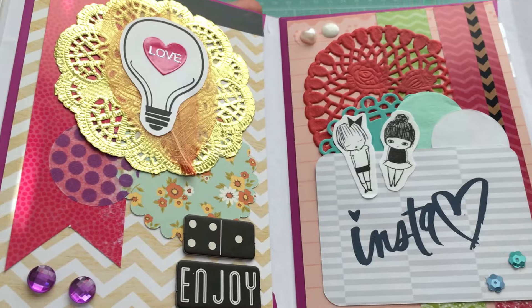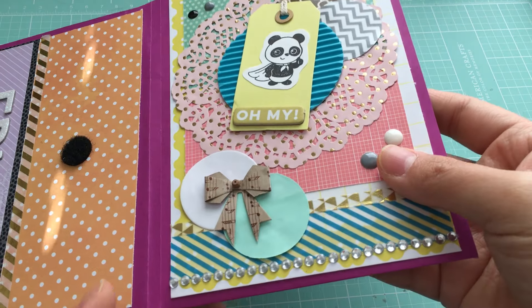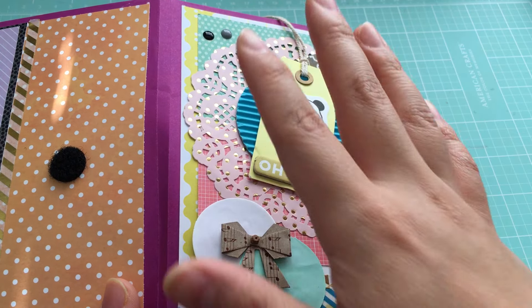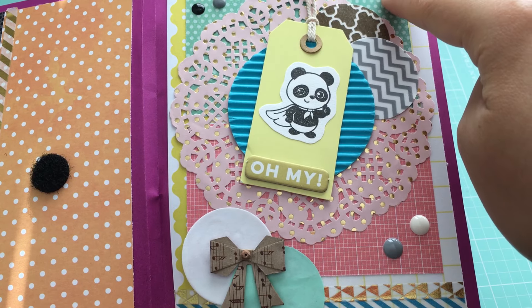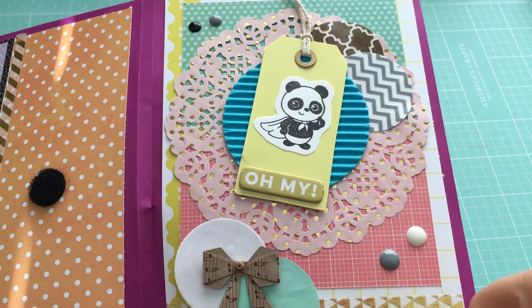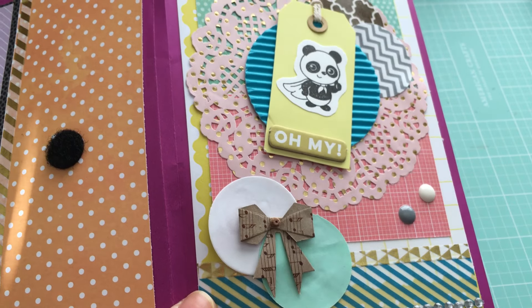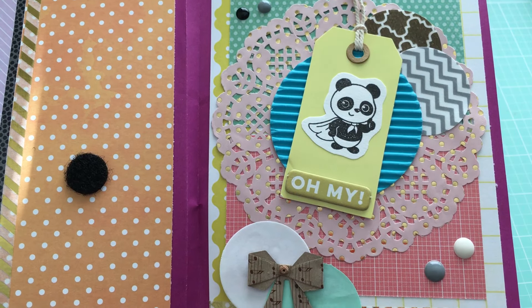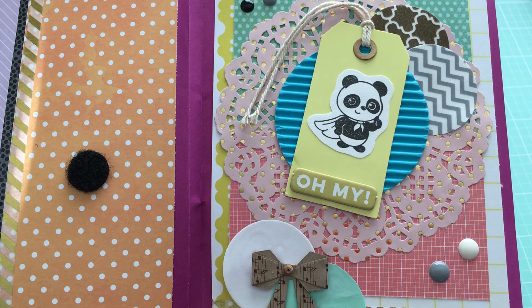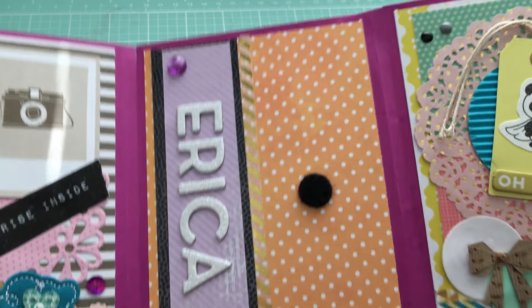There are little things inside the envelopes too. This inside panel is the only one we hadn't really seen. I always try to keep anything really bulky on this inside panel, since it'll be folded inside. I used up a bunch of scrap paper, a bunch of washi, and some gems. I absolutely love this little crafty bow — actually given to me by Erica herself, so I thought it'd be really cute on here. I used another doily, and a stamped image of that panda superhero I've been loving, put on a little tag from Target.